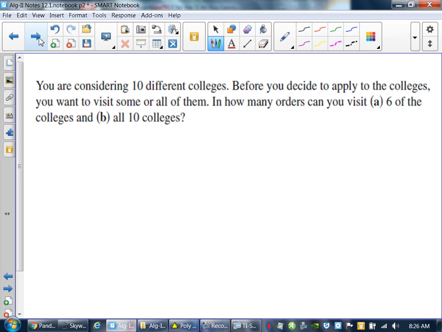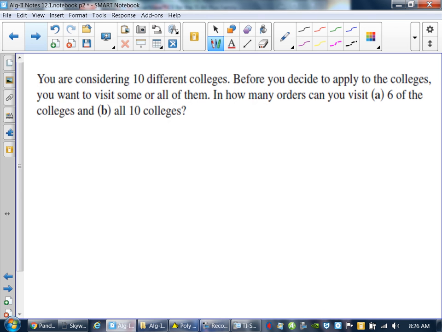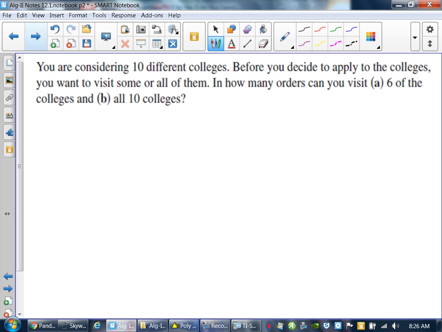So you want to figure out how many different ways you can go visit a college. There's a lot. If you start thinking here, does order matter in which you go to a place? If you have a list of colleges and you go to the first college, are you going to go back to that one after you go visit the other one? Maybe. So you're just kind of picking them off that way.